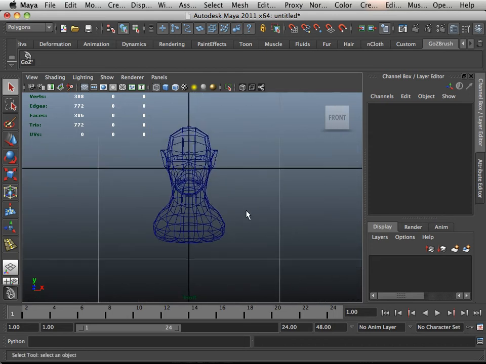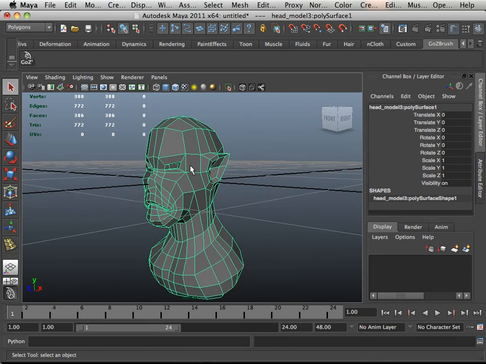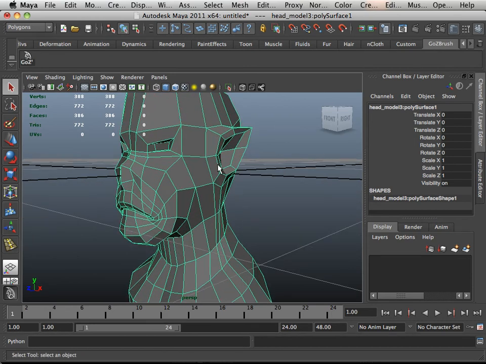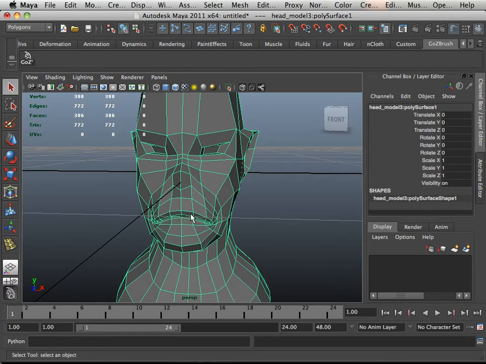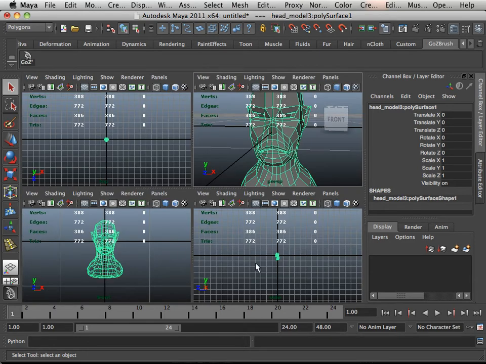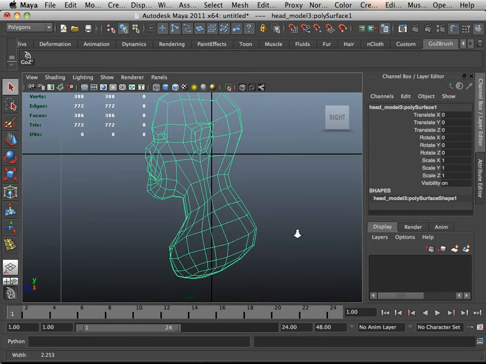Okay, so there's two different ways you could do this, depending upon how many things you got on your character. So keep in mind, I wanted to do a smaller model. That way, I can kind of address a few things. So to do a straight out UV on a model, let's first look at the projections you might need. Okay, let's look at the side view.